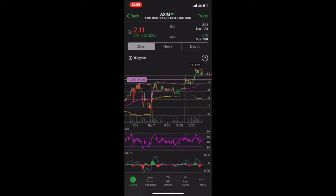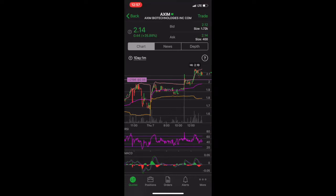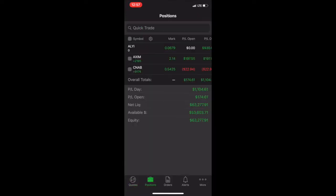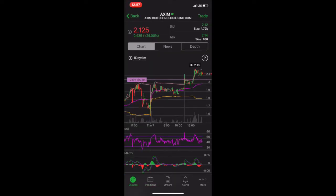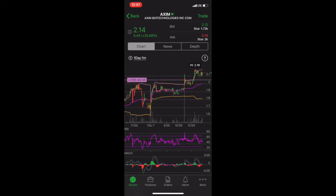That's what's nice about these plays — you can always adjust where you're going to get in and out. With AXUM it was a good snipe, and that's why we call ourselves the Stock Snipers. Getting a good buy spot is so key because it gives you room, comfort, and flexibility. We're risking that five-cent spot at $2.00, and now we have cushion — it's essentially a risk-free play after moving our cut up.